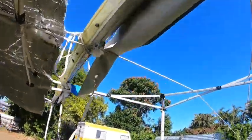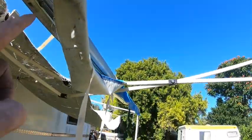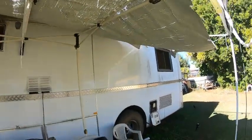What happened about a year ago, this main beam here that you roll up just tore itself completely apart. So I tried to brace it, and well, that didn't work, and ever since then it's been basically destroying itself.